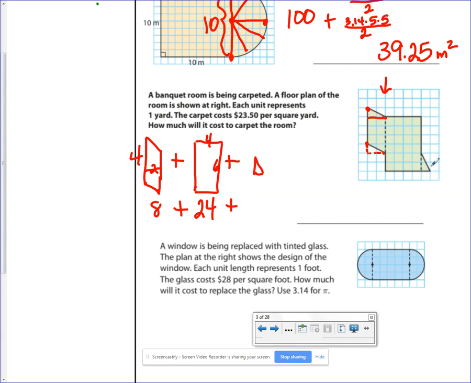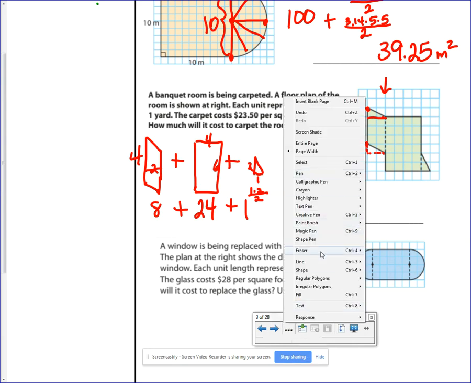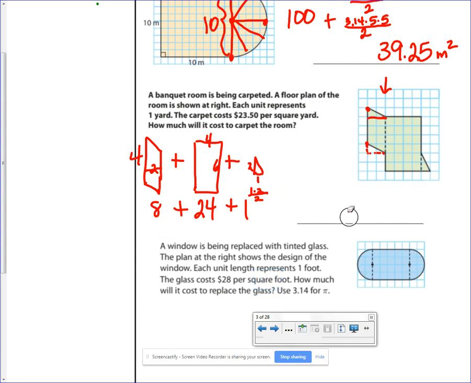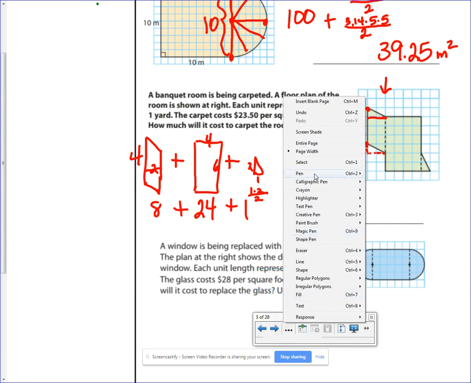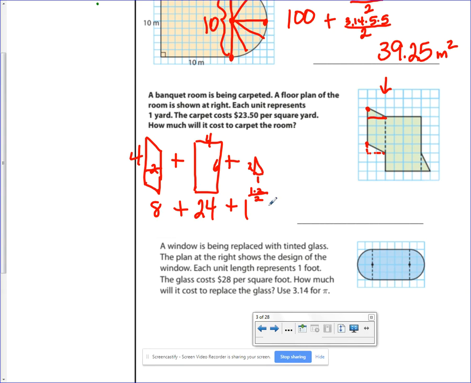Let's look at our teeny tiny triangle here. The base, the bottom there, is 1. The height, it's 2 units high. We have to take 1 times 2, but then divide by 2, which is going to leave us 1. Oops, I'm not quite done. Shoot, I was jumping the gun. Erase. So my area, yes, indeed, is 33 square yards, okay?